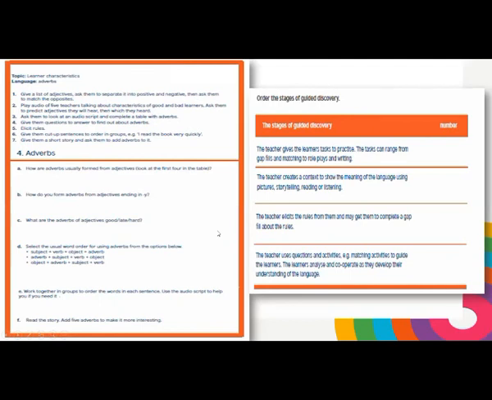So here, this is a lesson. I'm going to show you an example of guided discovery. This is a lesson about teaching adverbs, and I need you to read the lesson plan and put the strategies in order. This is the lesson plan here, and these are the stages of guided discovery. To introduce this lesson, I want you to put these stages in order. So read the lesson plan first, and then try to put the stages in order. You have 3 minutes. Please be quick.